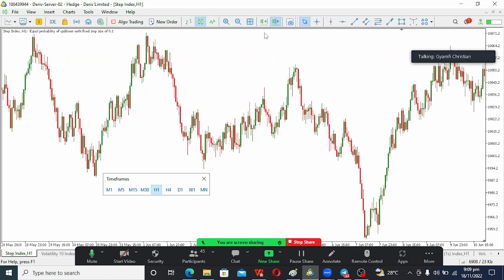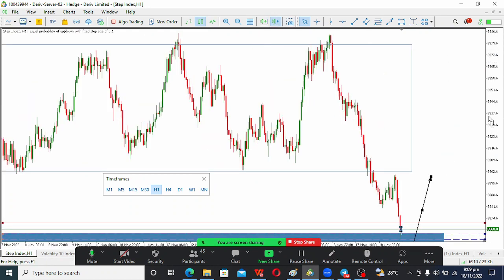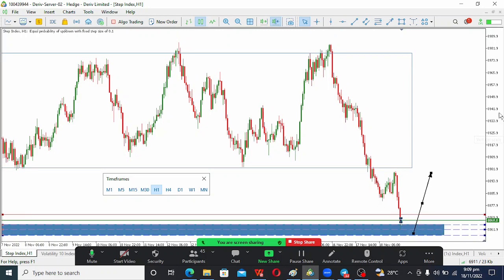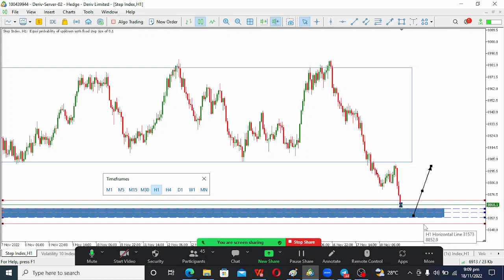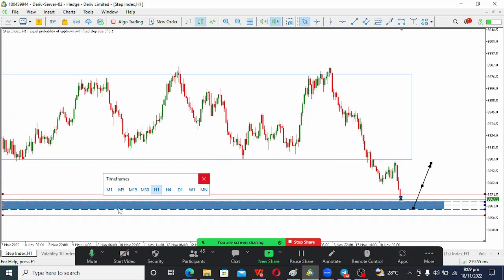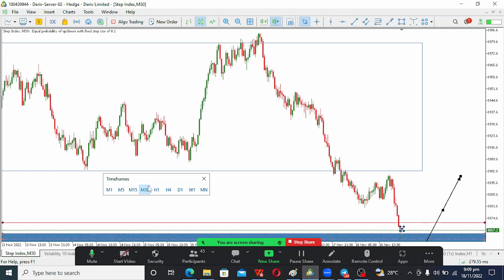Then I go back and find my target as well. So imagine, we don't know where the market would retest, but I am just imagining, in case the market breaks out here and then decides to retest, and then we pick a sell where we can put our stop loss. I said a little space above the zone, then you put your stop loss. So you don't just focus on the time frame you use for the breakout or the retest. You need to focus on the lower time frames to make sure you are on a safer side.